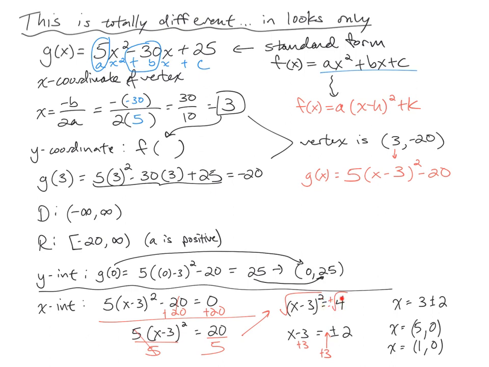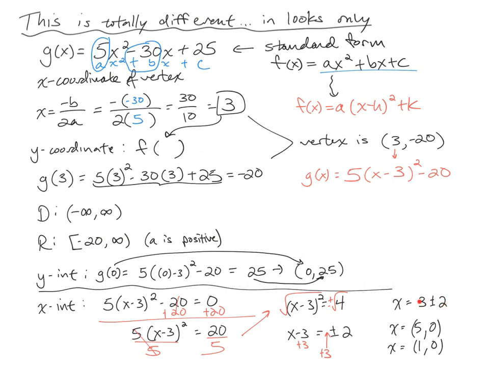We'd have to take the square root of the other side as well, with a plus or minus in front of that constant. That would leave you with the square gone as x minus 3 equals the square root of 4, which is 2, so we'd have plus or minus 2. This number could change. It could be 9, it could be 16, normally it's going to be a positive number. Anyway, square root of 4 is 2, plus or minus 2 is there. To solve for x here, add 3. Again, just shove that number in front of the plus or minus so you get x equals 3 plus or minus 2. You have to go through and add these two.